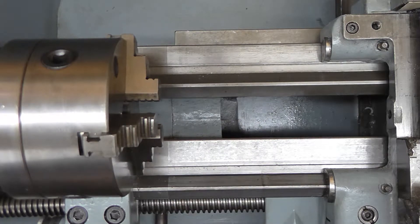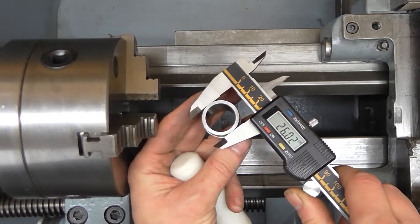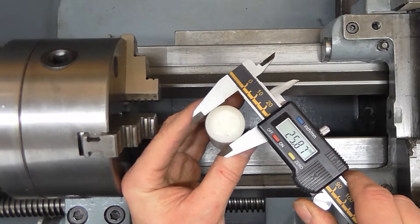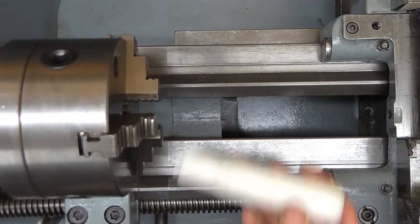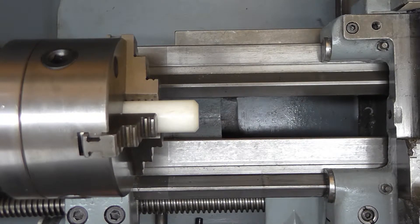The sleeve comes out at 26mm and this bit of plastic is coming out at 25.86mm, so it's going to do the job without me having to touch the outside diameter. I'm just going to throw it in the lathe, drill a section out for the shaft clearance, turn a little bit of a taper on it — shallower than this 45-degree chamfer we've got here — and part it off. And that'll be it.